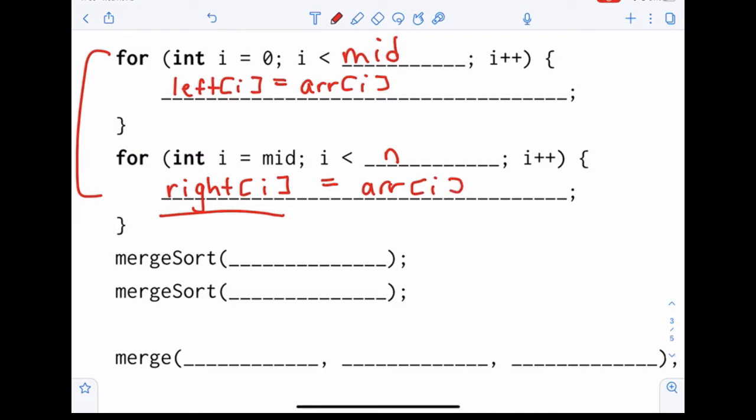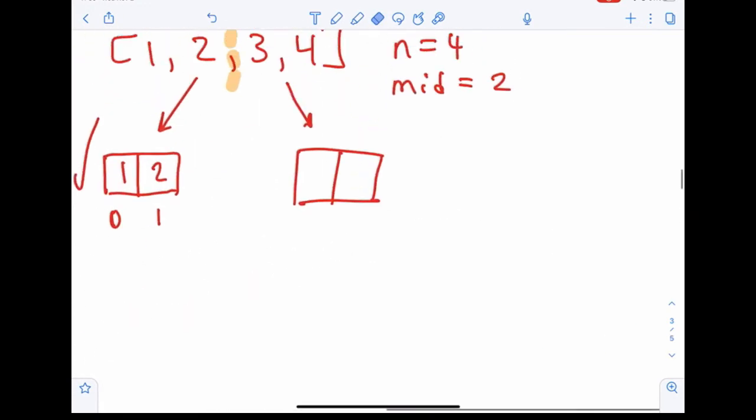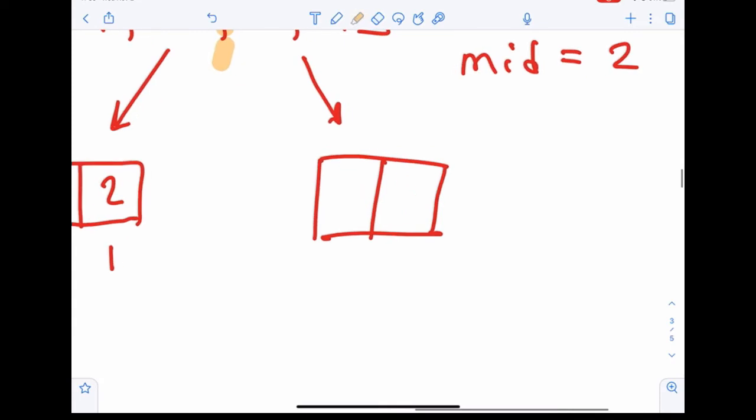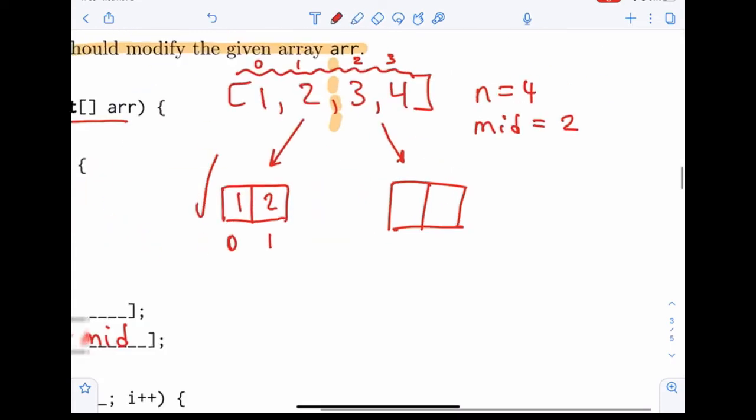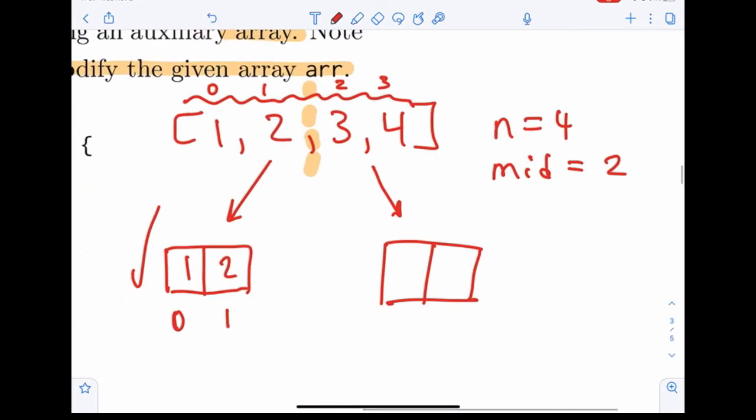Why not? Why can't I do this? Maybe pause the video and see why this is incorrect. The reason that this is incorrect is because right is a subarray itself. And so it doesn't even have an index that is mid in this case, right?